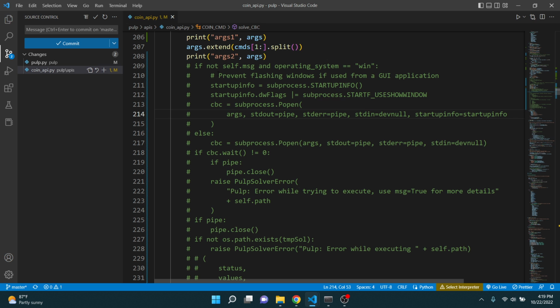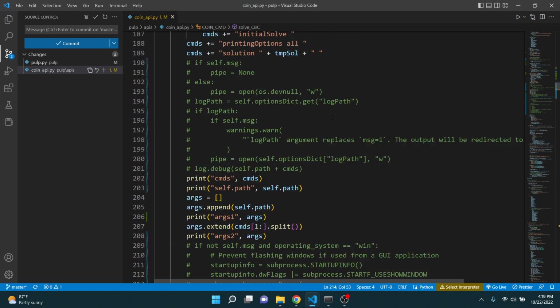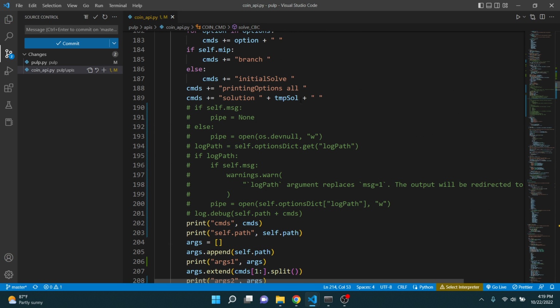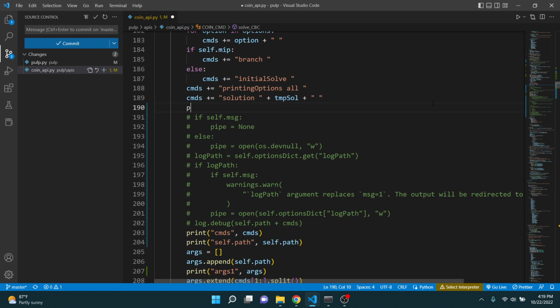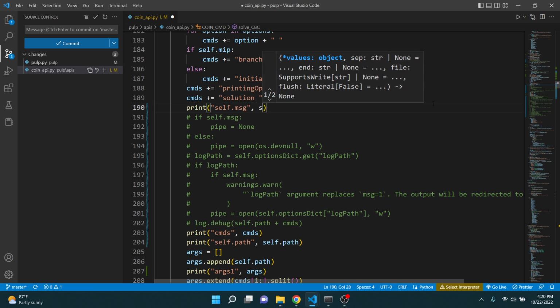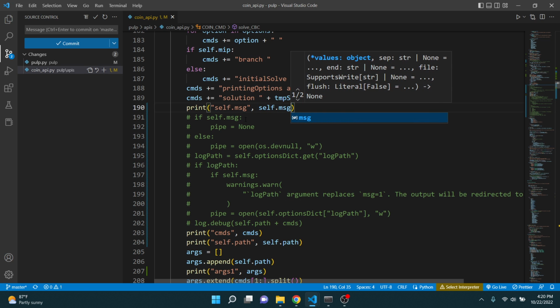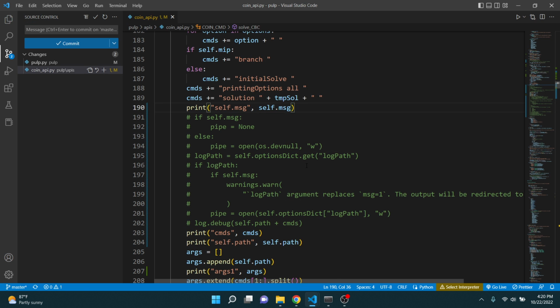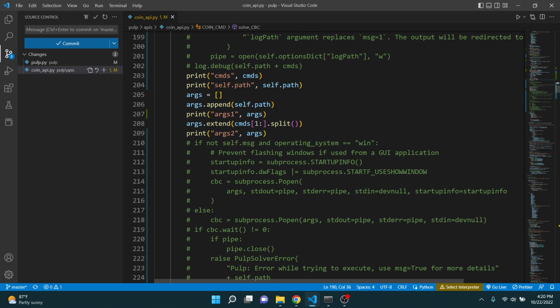So we definitely don't care about any of this. I kind of want to see print self dot message, self dot message. I want to see the value of that as well. Okay, commands.